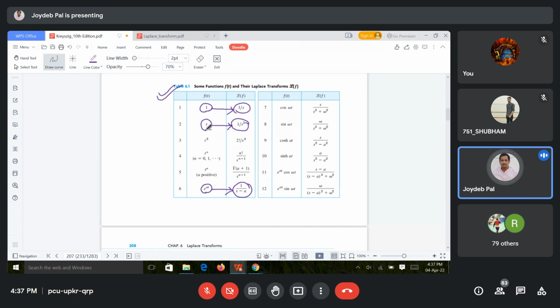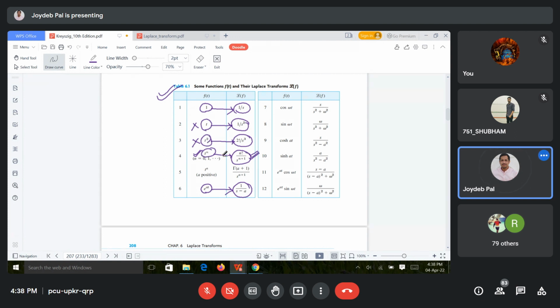You have to remember the Laplace transform of t, 1 by s square; t square, factorial 2 by s cube; t to the power n, factorial n divided by s to the power n plus 1. So no need to remember each of these actually. That is the general one. So that general formula you remember, and then if it is t, you put n equal to 1. If it is t square, then put n equal to 2. So okay, are you getting? That is the general formula in case of polynomial.